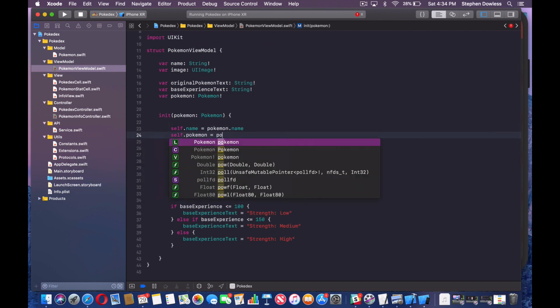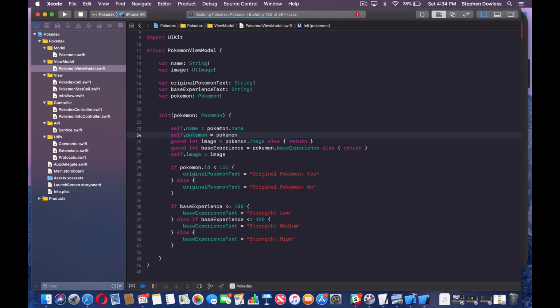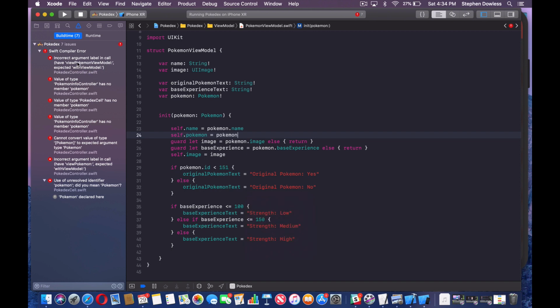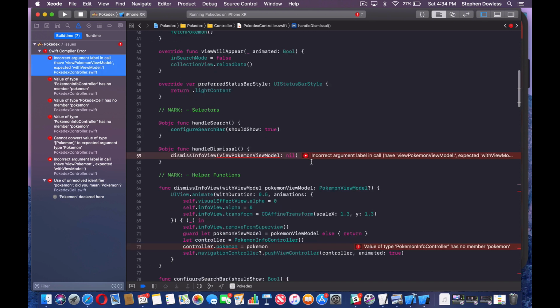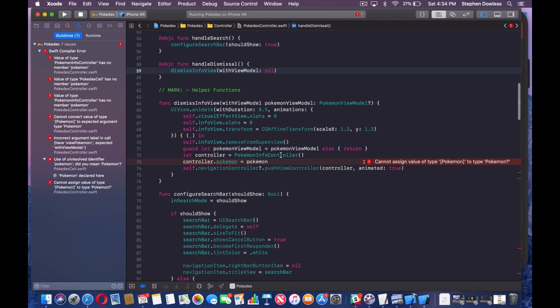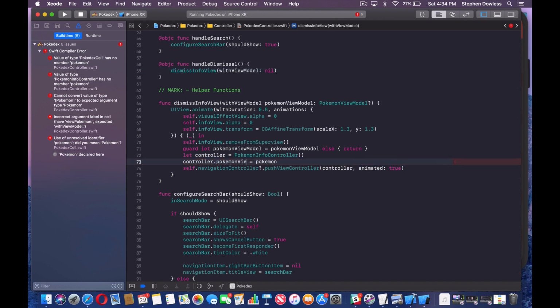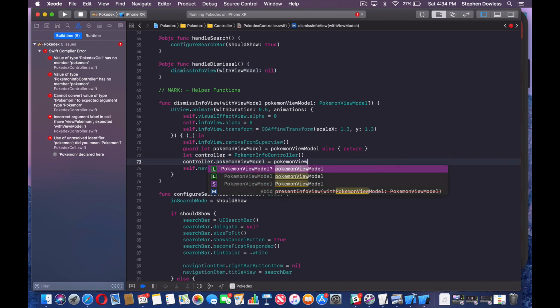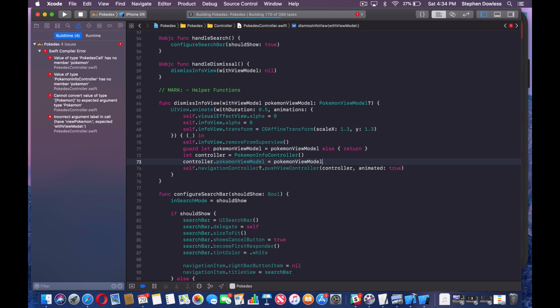So we'll say self.pokemon = pokemon. Build that now. That error should go away. Okay, so now let's go back here and jump into this one. It's just with view model. Okay, that was easy. Now we can say controller.pokemonViewModel = pokemonViewModel, right?